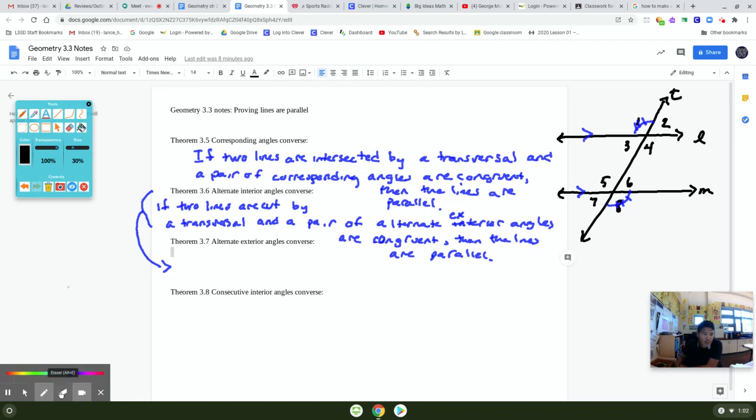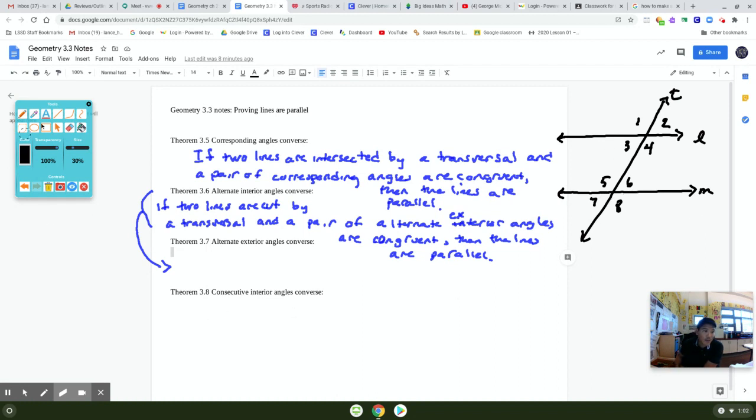Okay, and then lastly, for the consecutive interior angles theorem, now you need to change a little bit more wording than you had to do for the previous couple of theorems here, because consecutive interior angles such as 3 and 5, those aren't congruent. If they were congruent, that doesn't ensure that lines are parallel. If they're congruent and they're each 90 degrees, then the lines would be parallel. But they could be congruent and then the lines not be parallel as well.